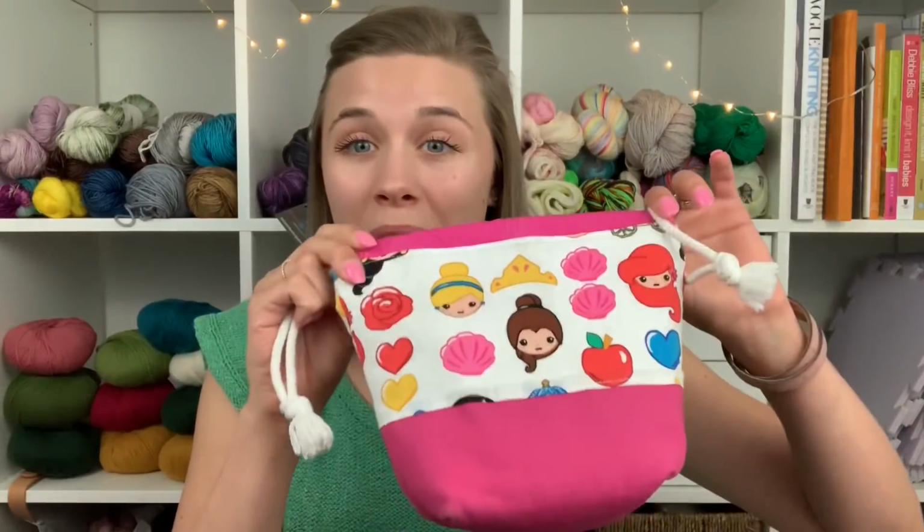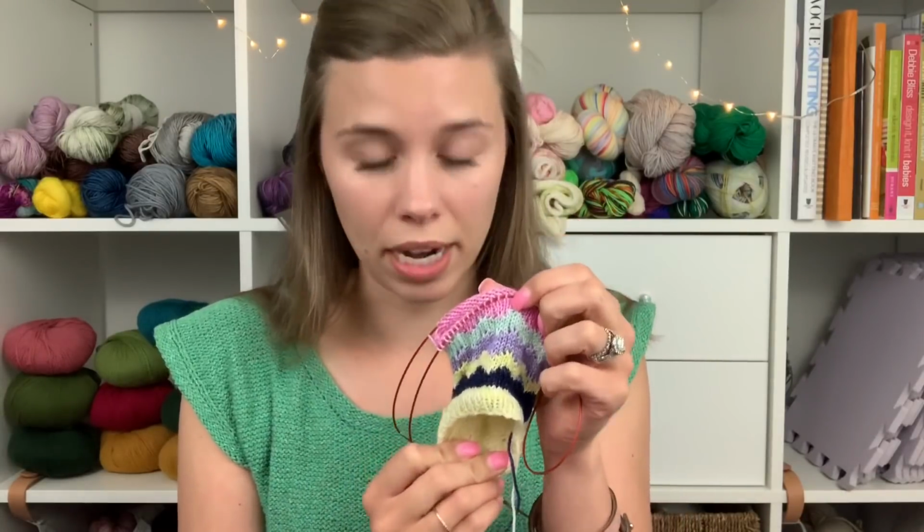All right, I'm going to bring my sock project back out because now I'm going to talk about Disney. So, here's my explanation again of why I didn't get much knitting done. I brought my socks, my Upsets and Downfalls socks, with me to the Disney parks so that I could knit on them while we're waiting in line. And that just didn't happen for a few reasons.